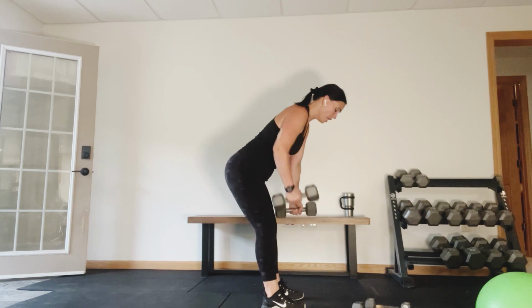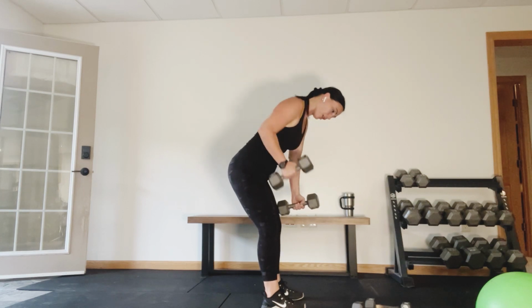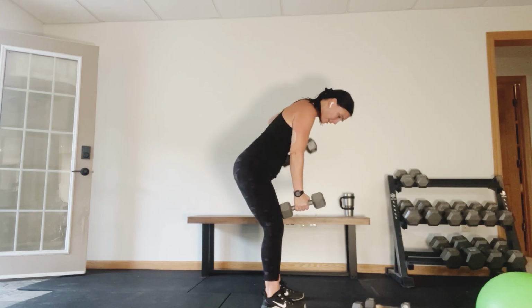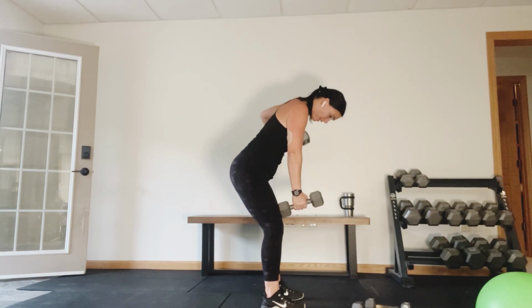Pump that booty out. Single. Single. Double. Elbows are going straight back. Right? Good job. Don't squeeze that weight to death. You have this. I promise.